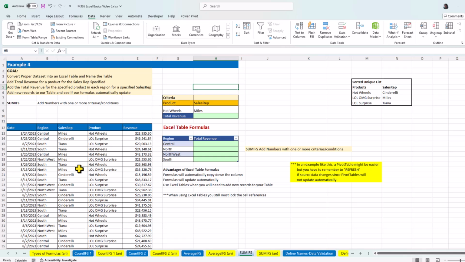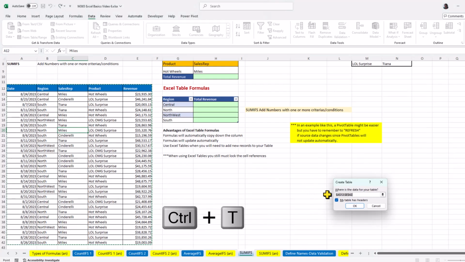Let's start by converting this proper data set into an Excel table. I'm clicking on any one cell in this proper data set, and I'm using my keyboard shortcut Control-T. I'm making sure that my table has headers box is checked because we have headers. We don't want Excel to create the default headers for us.